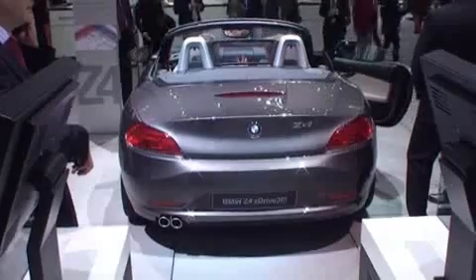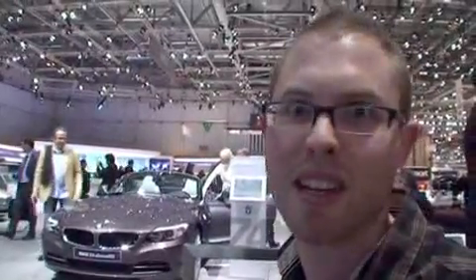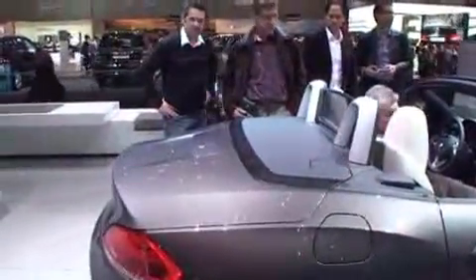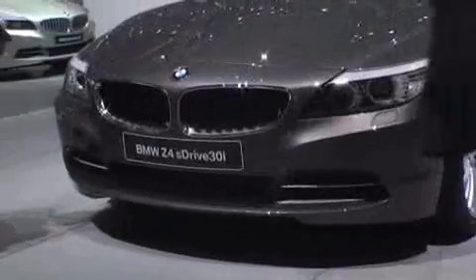That right there is BMW's new Roadster Coupe, which is interesting for three reasons. It's not called the Z5 — it's a Z4. I don't know why. The last one was a Z4, the one before that was a Z3, so think of it as a Z5. Secondly, it's got a folding electric metal roof, unlike the old one which either had a soft top or a fixed roof. And thirdly, it's got BMW's new double clutch gearbox, which is so complicated to say in German that men have died trying — it's got 23 letters — but the double clutch gearbox should be quite good.